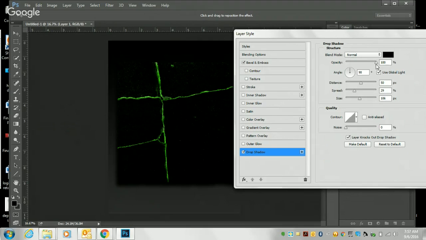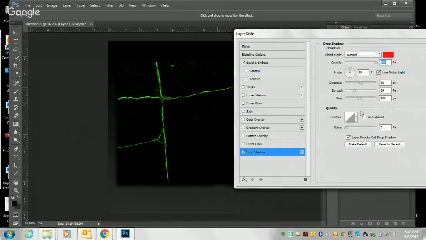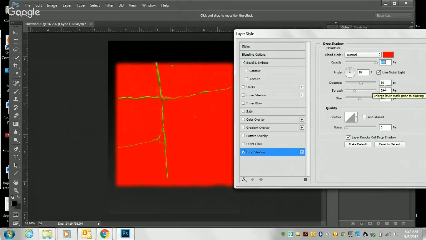But here's the thing. I'm going to change this to a completely different color so you can see it. Notice, because of that different type of specs on the outside of that brush, when you apply a layer style, it's going to be applied to the whole thing. All that little matter or specks on the outside, that's part of the brush. That's part of the layer. Now, Photoshop has hundreds and thousands of different brushes that do not have that type of stuff. Let's see if all their brushes are the same way.